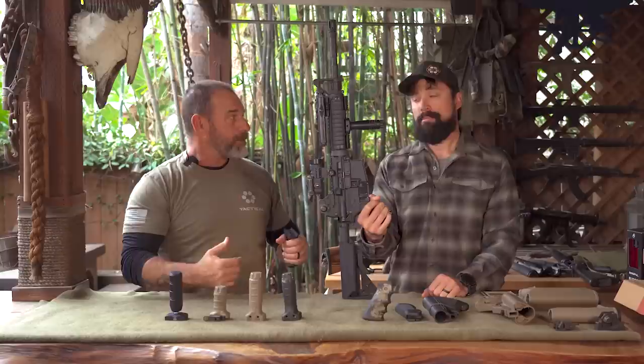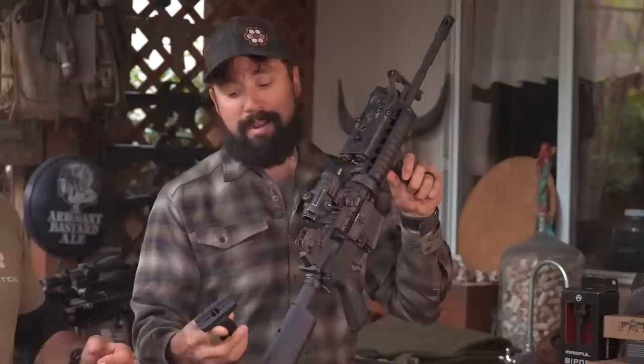Things were evolving. You talked about this thing getting hot. I remember somebody put one of these on a Mark 46, and I didn't think much of it. And then I ended up actually getting to shoot that Mark 46, and I could feel it warming up.